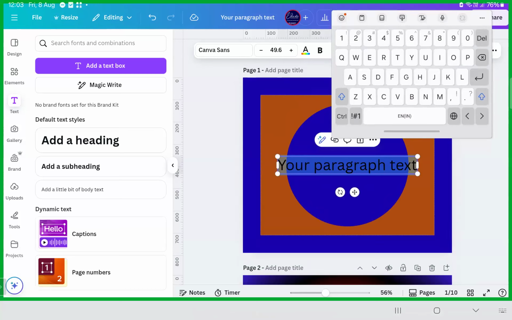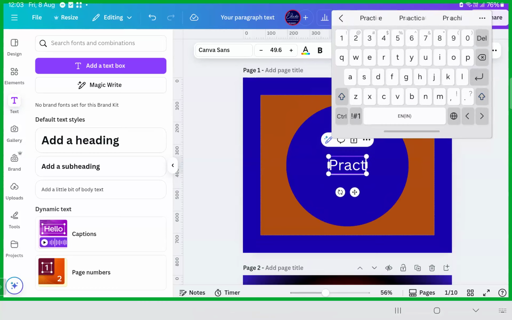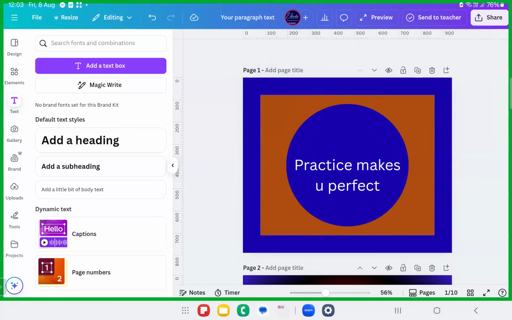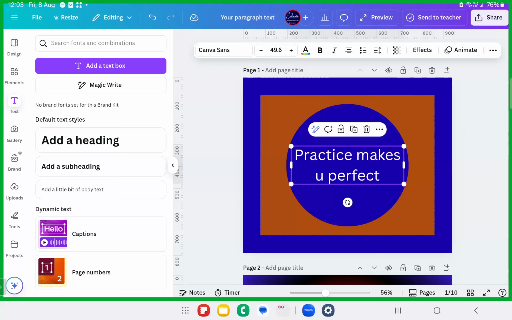Once you click on it, you can write whatever you want. For this, I'll write, okay, practice makes you perfect. Because we are with the skill, so we'll just write practice makes you perfect. You don't have to make it like this itself. Make it in your own ways. We are just learning. You don't have to perfect the skill now. We are just learning today. Once you put up the text, see how it appears. Do you like the way it appears? No, right? You just have to change some stuff.